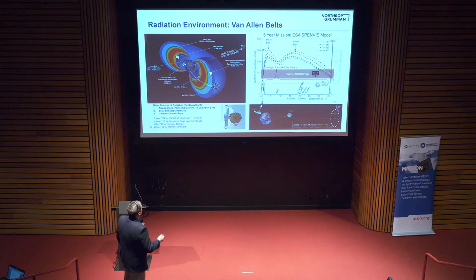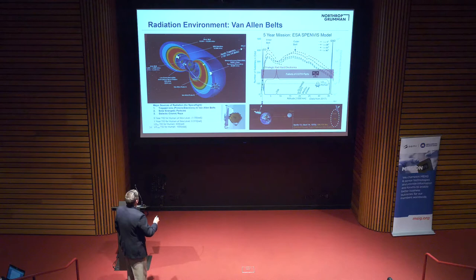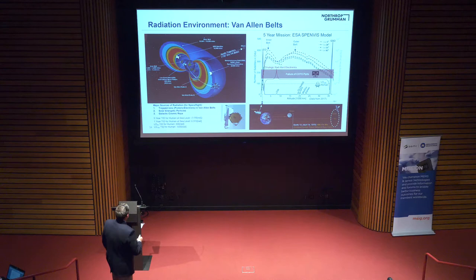If you look at the moon missions for Apollo, they flew the astronauts at about 35 degrees to the Van Allen belts. This was their kind of most dangerous point that was known during the mission because this is the highest radiation. So they skipped the inner belt, went through the outer belt, but they went through it very quickly. So it's very important to stay away from those outer belts. It's where the radiation is really high, and you can see that's where those peaks are.